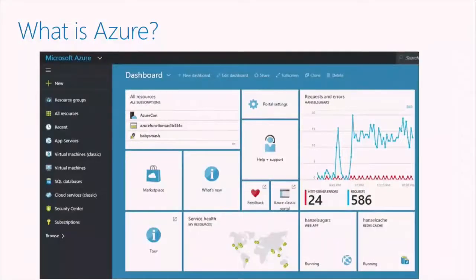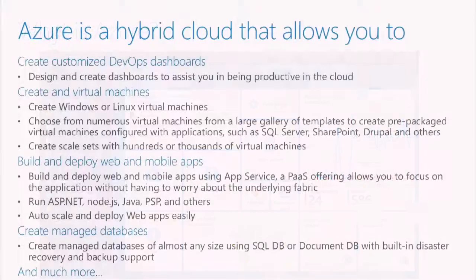Now, the whole notion behind Azure is, this is Microsoft's implementation of a cloud, and it's built around what Microsoft feels their customers need based on surveys they've done, based on research they've done. So the first thing to kind of bear in mind when we think about Azure is that Azure is a hybrid cloud. It's not a solution that is designed to be only up in the cloud, only up in Azure. It's designed to supplement what you already have in your existing investments in both infrastructure and application development.